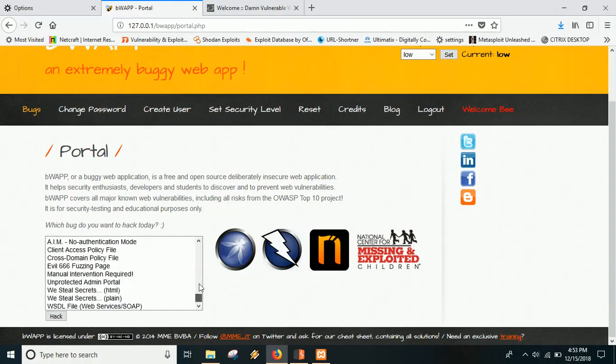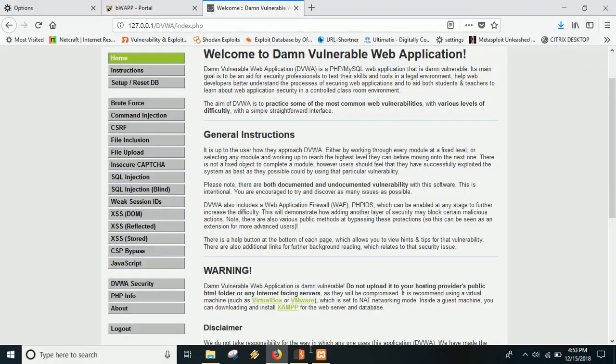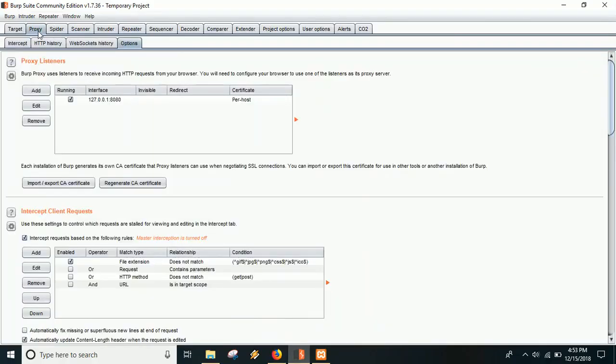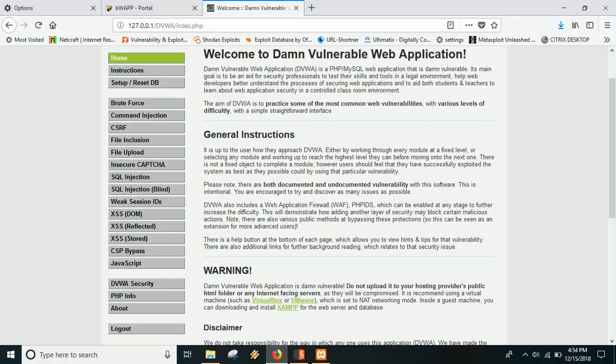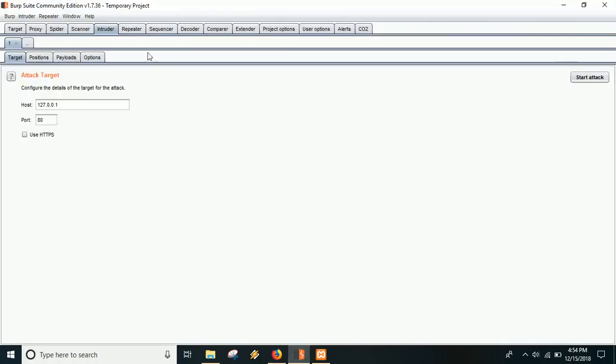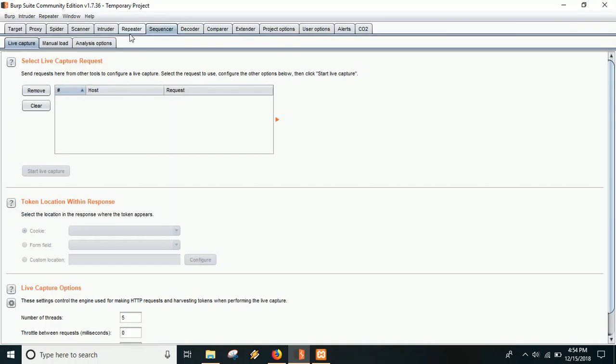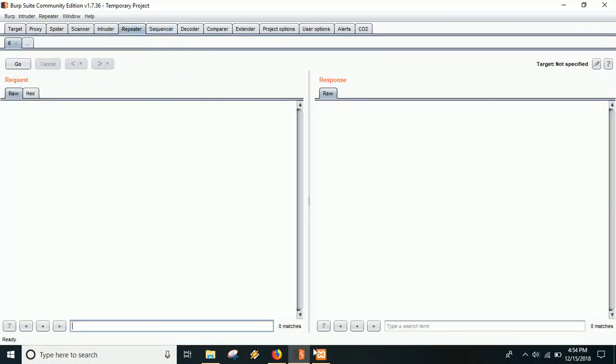Let's try out all these things. I have shown you in the previous video how to use the Burp Suite with spider, scanner, and intruder tabs, how to test XSS vulnerability, how to test SQL injection and brute force. I already covered all this in the previous video. In the next video I will show you, using our new server, how to use the repeater and sequencer tabs. So this is all for this video.